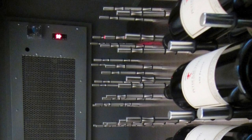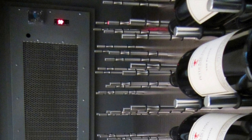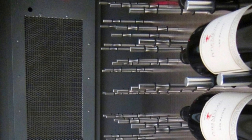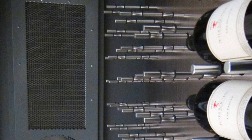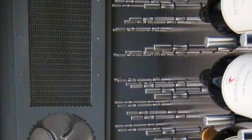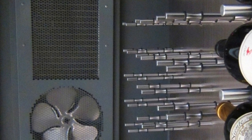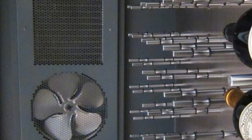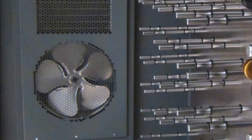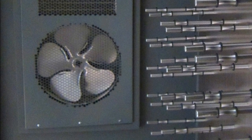Here's a view of the end wall and cooling unit, as well as some of the Ultra Peg racks. The large amount of glass made it necessary to use the largest size single wall unit available, a WM6600 unit. This unit comes in a silver metal galvanized material. We usually hide it with a wood cover when using it in a cellar with wood racks. However, because of the modern style of this cellar, we had the unit powder coated in a color to match the paint color that was chosen for the walls. This color also matches closely with the steel beams that make up the staircase.